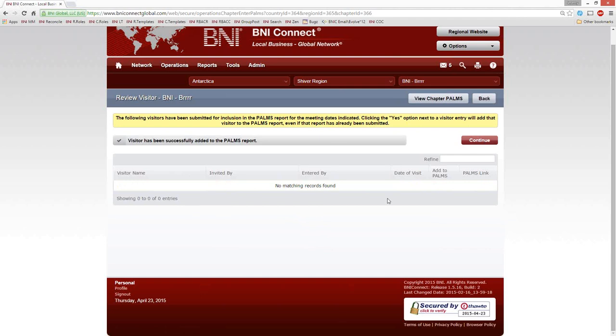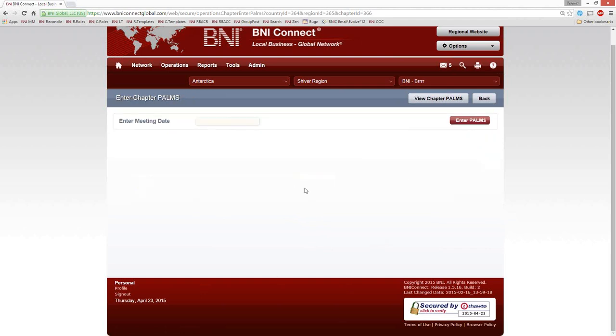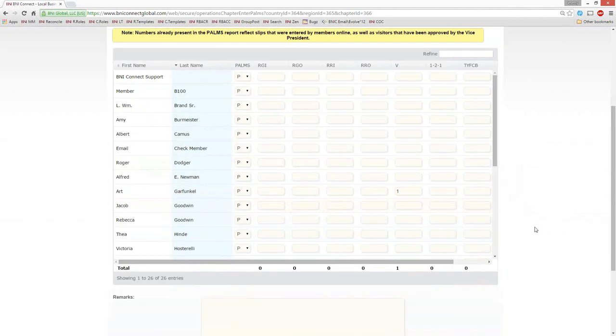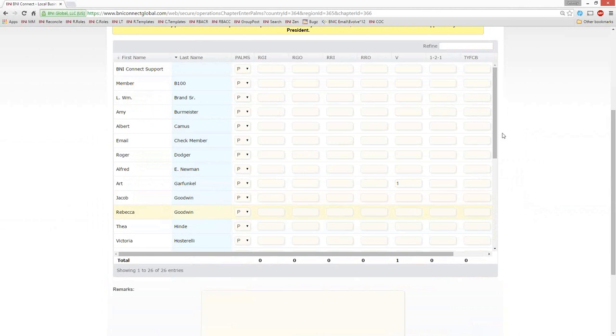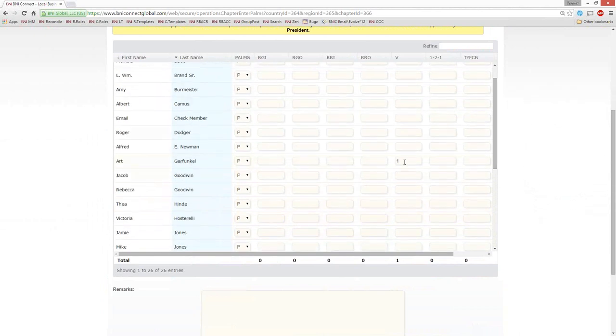Once I've cleared out my decisions on the visitors, I can then choose what date I would like to enter my Poms report for. And I will basically be given the Poms spreadsheet. Now you'll notice here that the visitor entry, the visitor credit for Art Garfunkel, who invited Peter Plummer there, has been already entered.